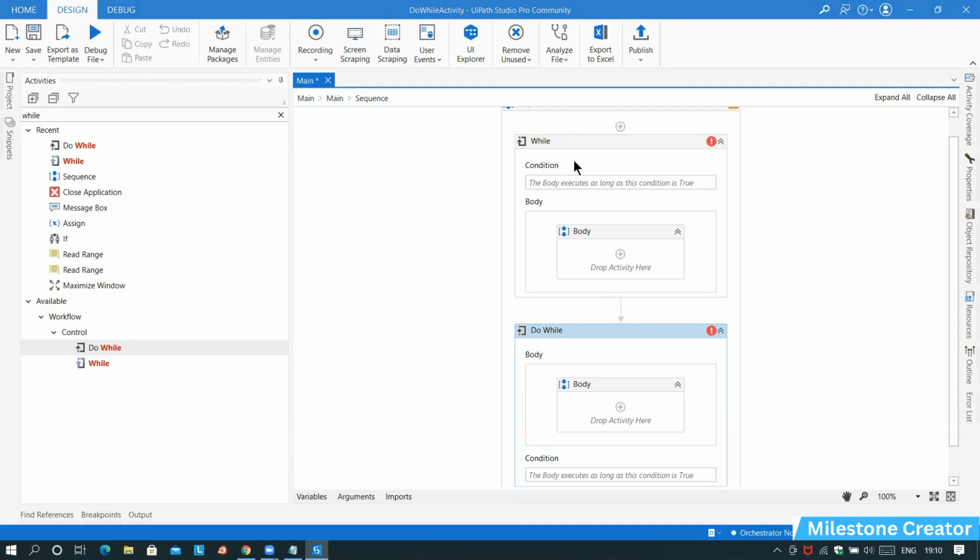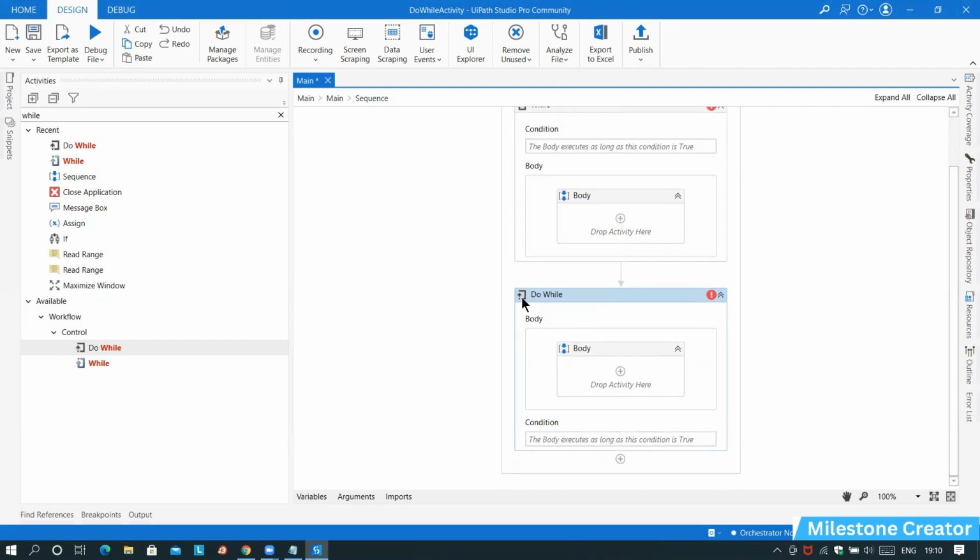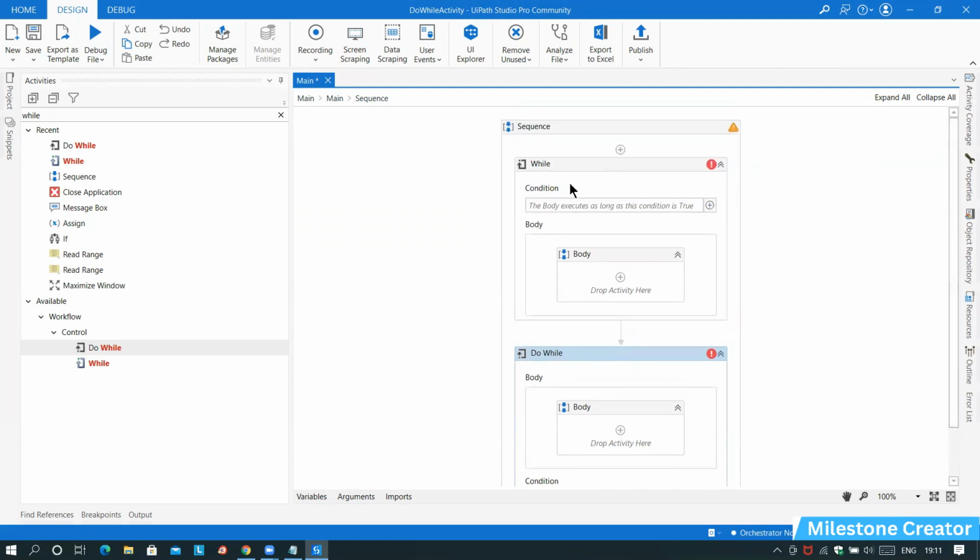If you observe the while activity, here it has the condition first. But in the do while activity, the condition is at the last. The while activity checks the condition first, and once the condition is true, only then does it execute the body.